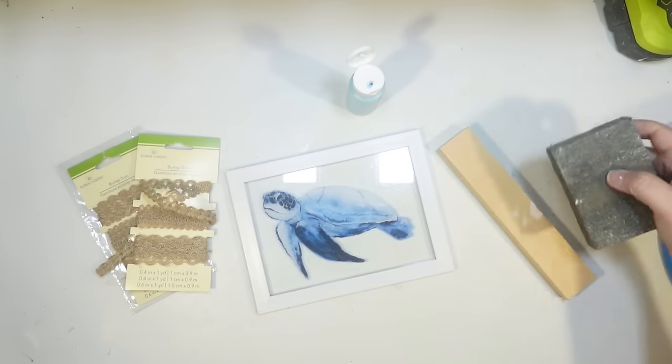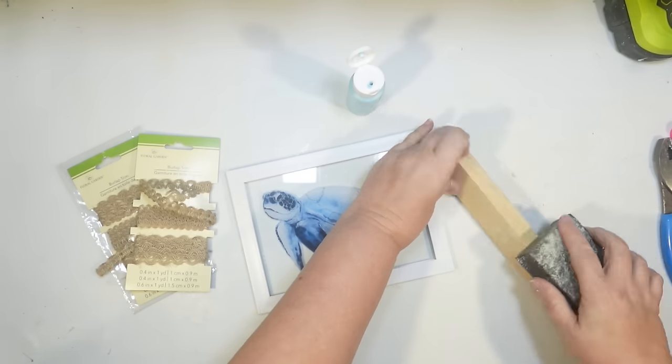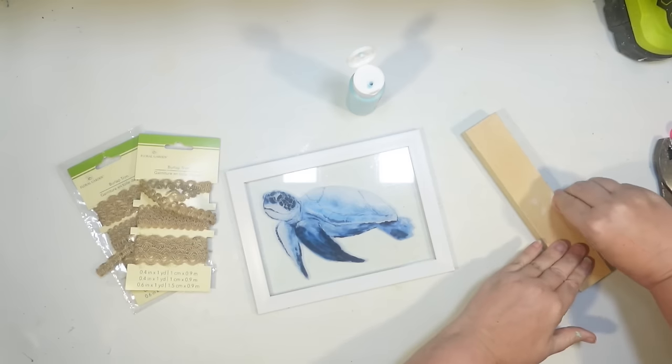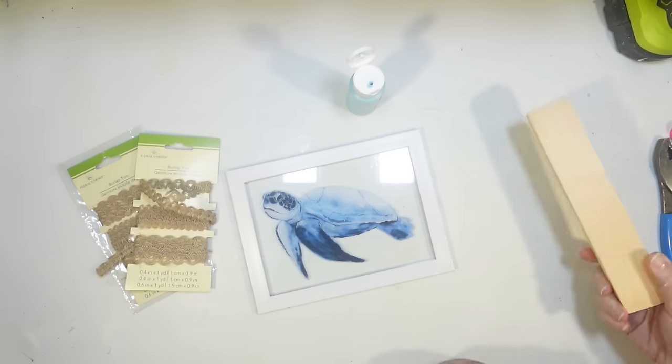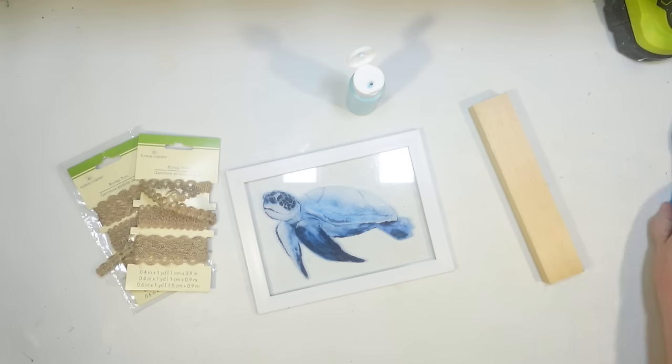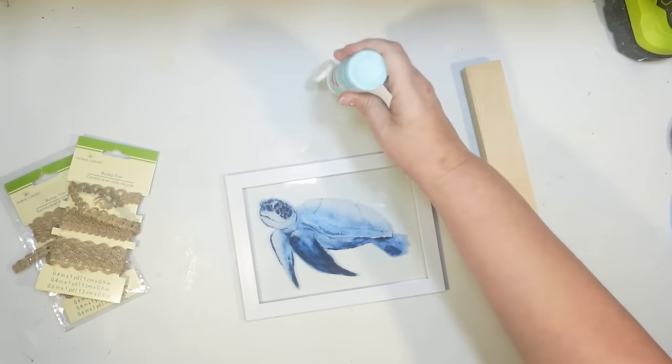And I'm just going to use some craft wood from the Dollar Tree. I had a scrap piece that's just the right length, and that's going to be a great base for the sign. Since it is a glass sea turtle, you could always put a candle or something behind this. It would be really pretty. I'm just going to make a simple see-through sign.